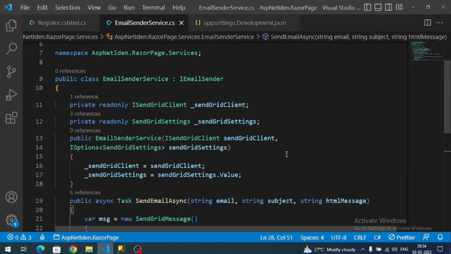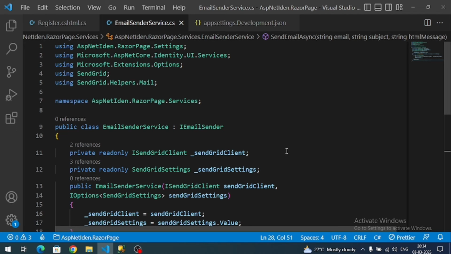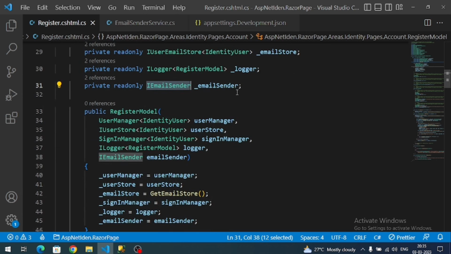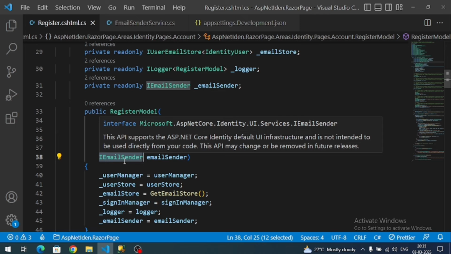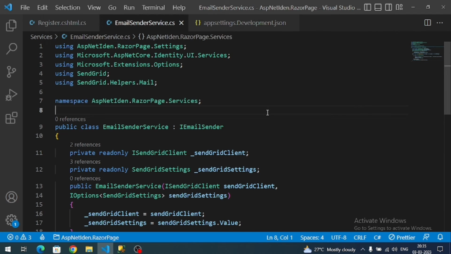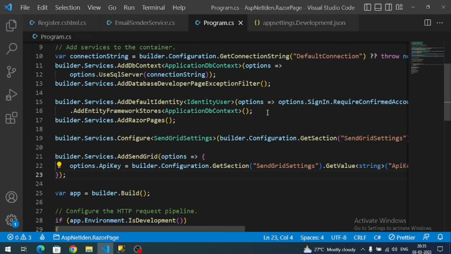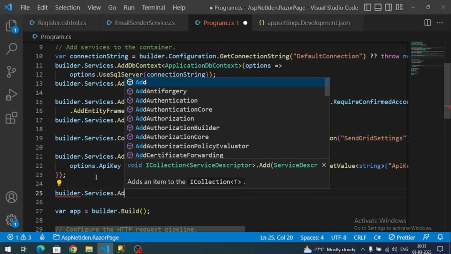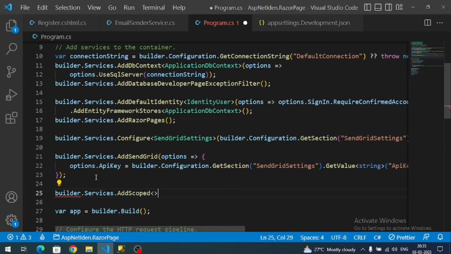Now let me register this service in the DI, because if you observe here, it is already injecting the email sender service. But now we explicitly implemented it, right? So to work it in the DI, we must register it in the program.cs file. Here builder dot services dot add, let me add it at scope level, so it will work per request.